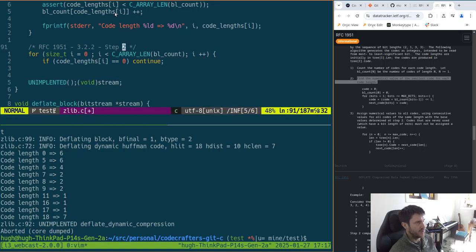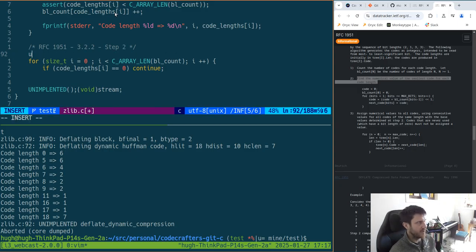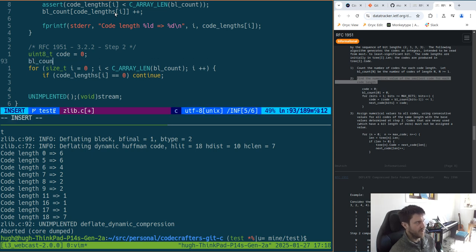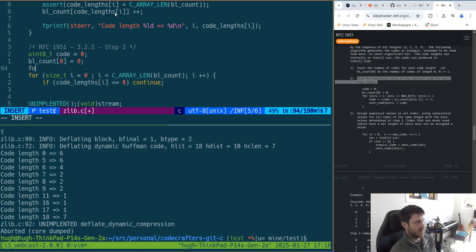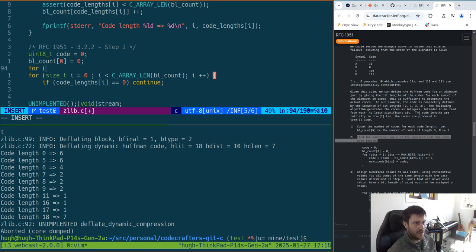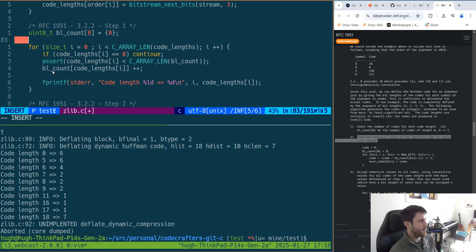So this step that we would have: uint64_t code equals 0. We probably just need an 8, I don't know. And we would have BL count 0 equals 0, and then for now what's max bits? Is max bits just the max length? I feel like that is max length.